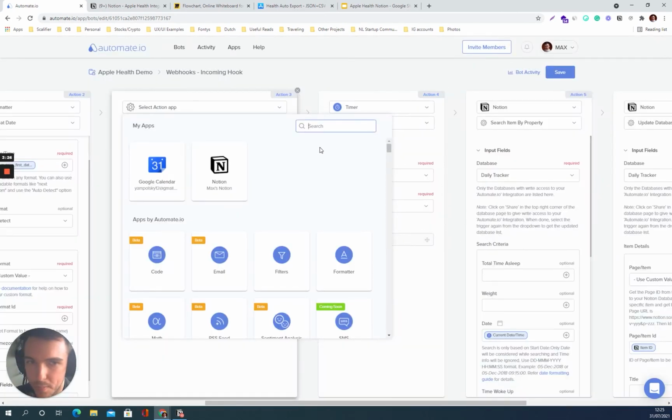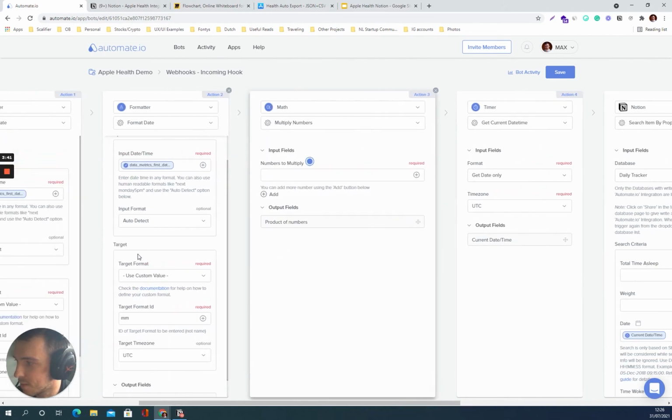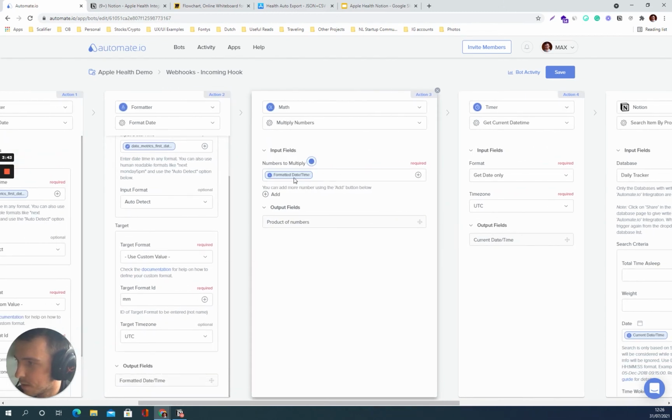For extra processing of minutes, we will use the math action to multiply the minutes by this magic number. And why are we doing it?